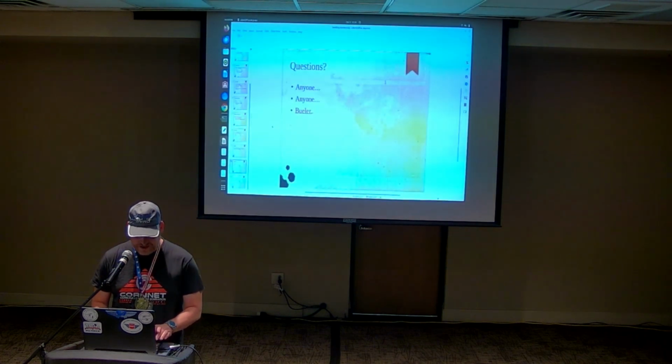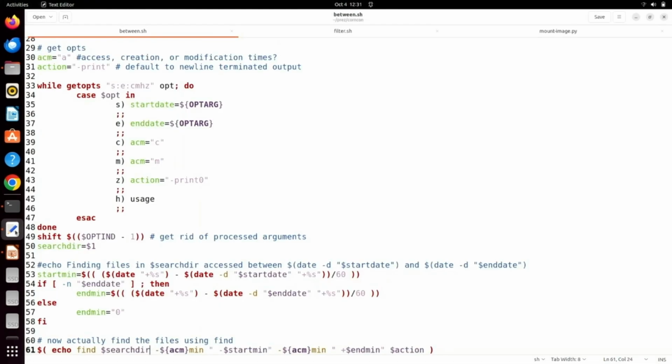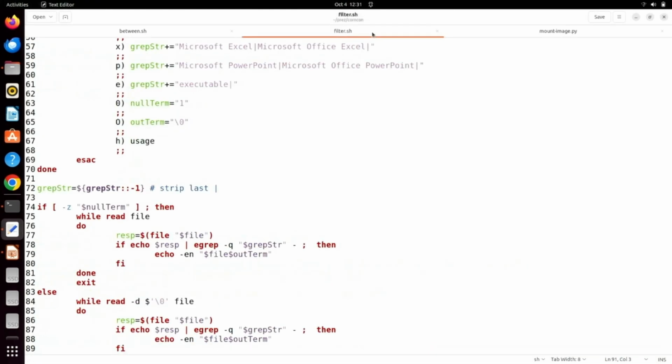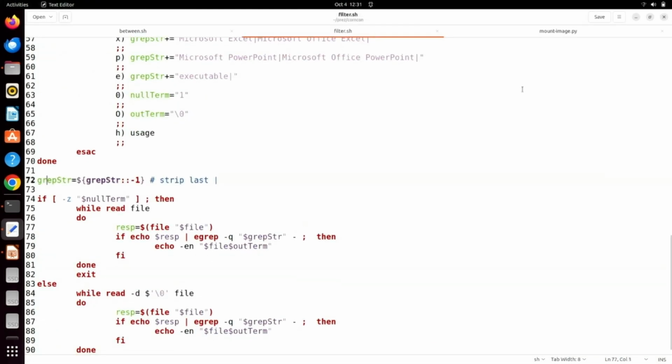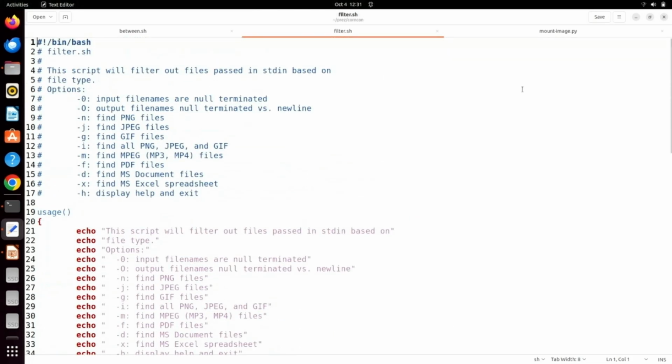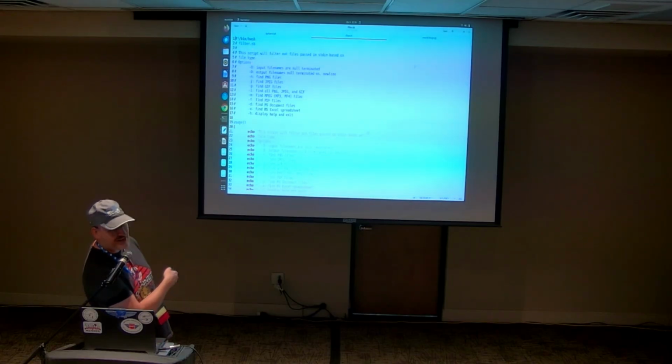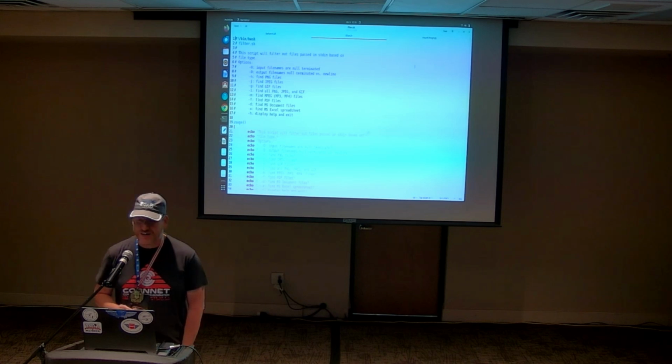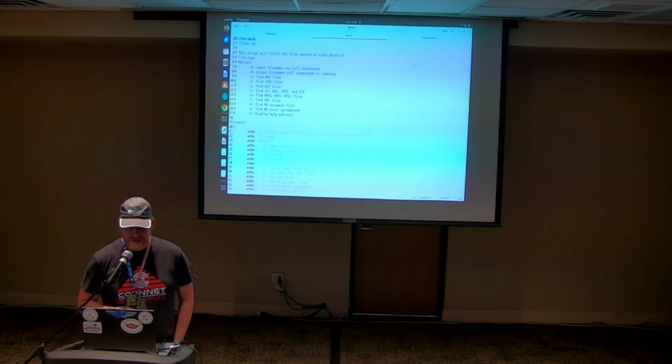So let me go ahead and hop back here and kind of show you this script. There's a couple little trips along the way. So again, shebang line, please run bin bash. Some comments, here's the different options. Now, this is not an exhaustive list, but it's very easy to add your own. You know, if you said, I don't like Phil's list, or I want to add something.